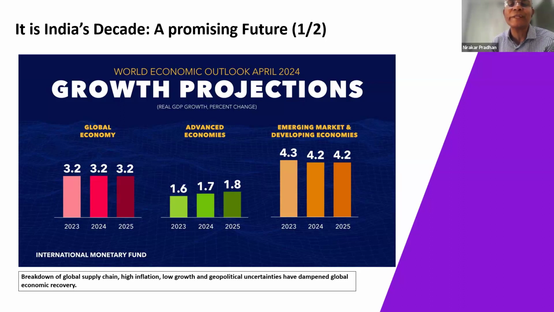This is happening because of a number of factors which you already know. High inflation, those who are in UK, Germany, Europe, and USA, I think you know. You are probably seeing the worst inflation of the last couple of years, right? Because of high inflation, interest rate is now 5.25 to 5.5% in USA, high interest rate. And because of that, low growth, and of course, last but not the least, geopolitical uncertainty. War, Russia and Ukraine started a couple of years ago. Now this year, we have West Asia, Israel and Palestine. Lot of uncertainty. Next slide.